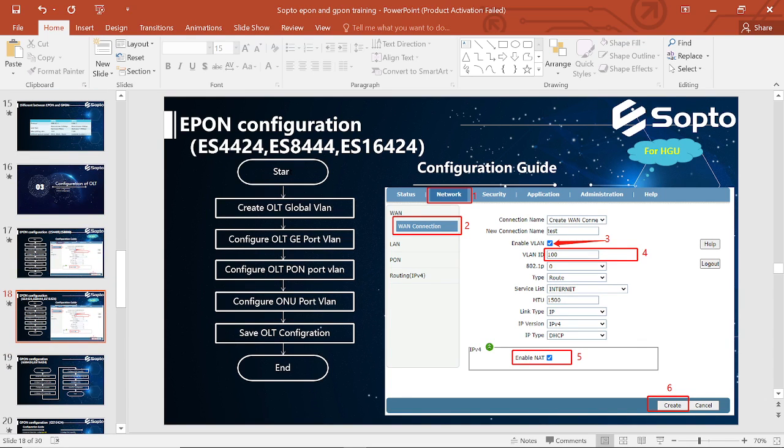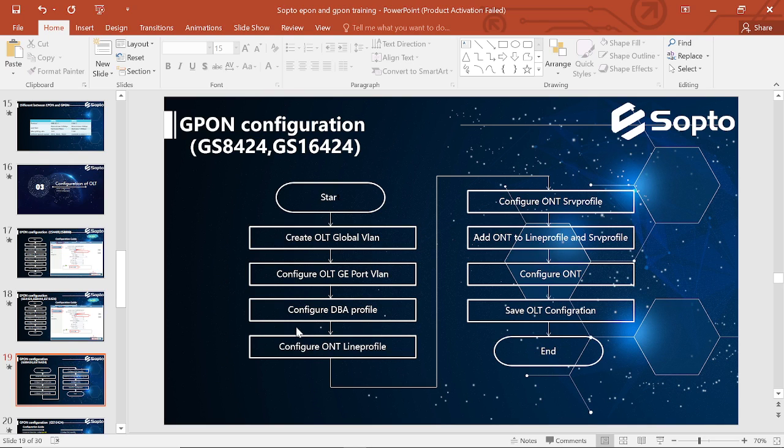So that's basically, now we have the GPON configuration. The EPON and GPON configuration is the same. There's nothing that is different. Unless there is VoIP coming in, or IPTV coming in, you have to configure various services. So like configure the DBA profile with the GPON OLT, that is the dynamic bandwidth allocation. Maybe you are allocating this PON to carry this amount of bandwidth. So you can consider configuring that.